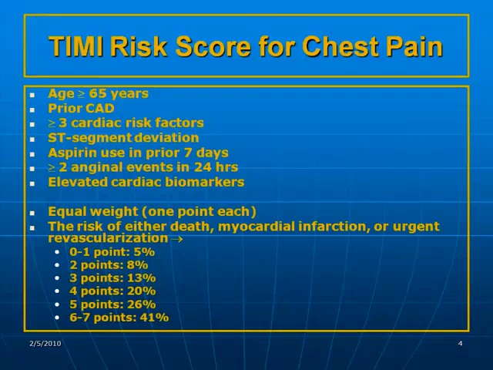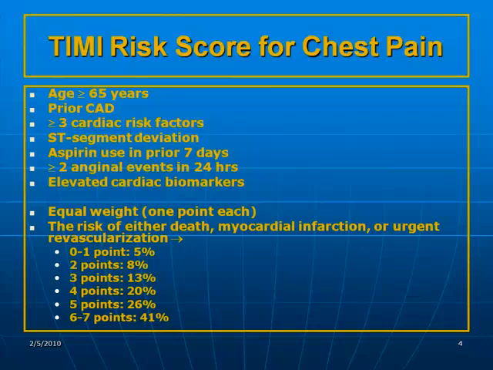So when you look at the TIMI risk score, this tells you generally the higher the risk, the more urgent the need to take the patient to the cath lab. The lower the risk generally gives you an option. You probably still are going to take that patient to the cath lab, but they don't have to go in an urgent or emergent fashion. They don't have to go in the middle of the night. They may not have to go over a weekend. You have some time, we think, to manage them medically and do the angiography on a more elective basis.